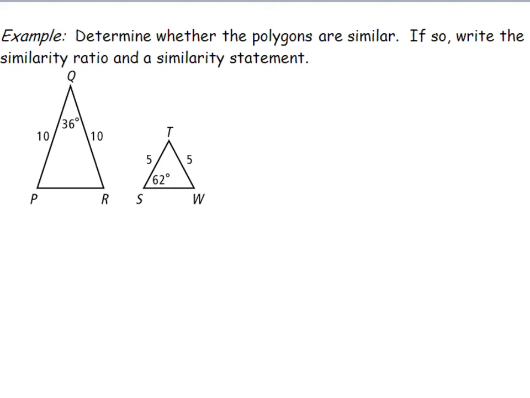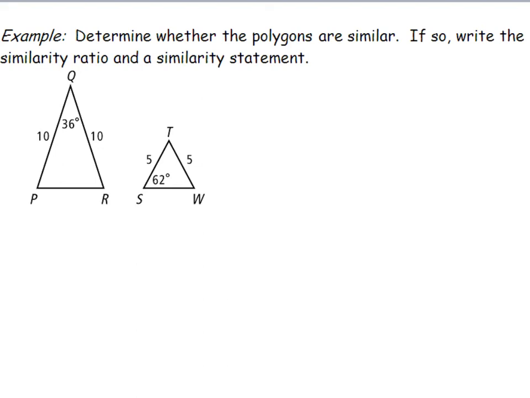All right, so let's take a look at these two. Now, you can't just say, oh, they're not similar because they don't look the same. We have to really prove that out, okay? So yes, your gut feeling might be saying, oh, you know what? These aren't similar because they're not the same shape. Well, why? Let's take a look.